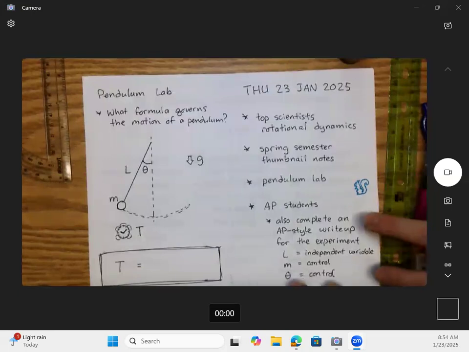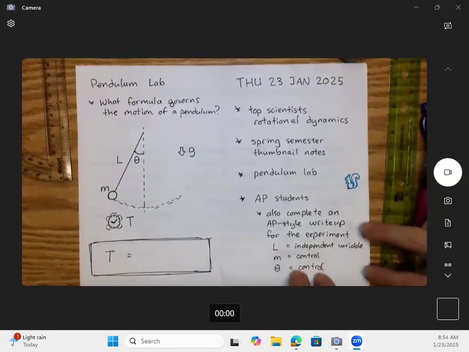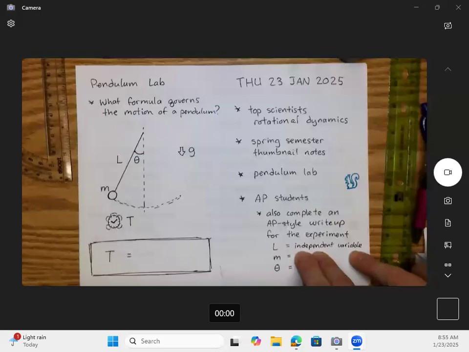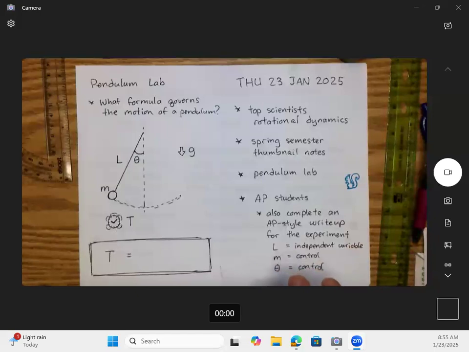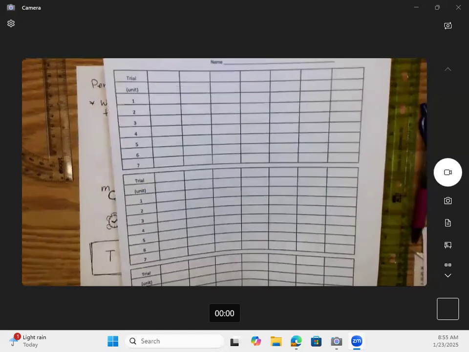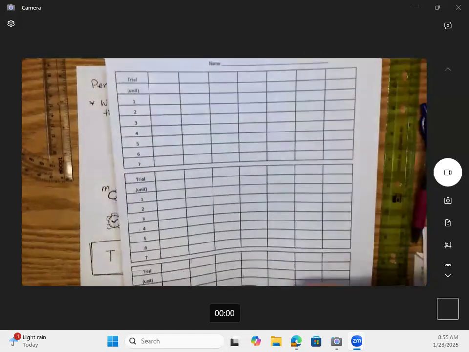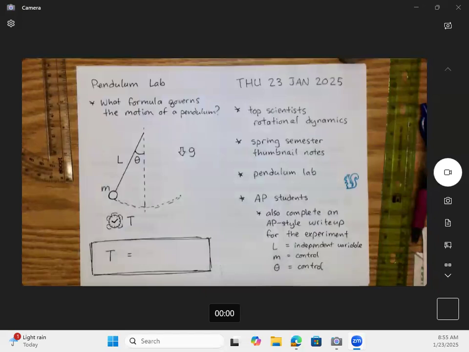Here's what I want you to do for the write-up, just to make it a little bit uniform. Only do the write-up for treating the length as the independent variable. If that's true, are you changing the mass? No, that would be controlled. Are you changing the starting angle? No, that would be controlled. That's specific to the write-up I want you to do. So when you do the write-up, have this specific experiment in mind, which corresponds to one of your tables. You do three experiments and get three tables of data, but you're only doing the write-up for one of them. Do you get that so far?